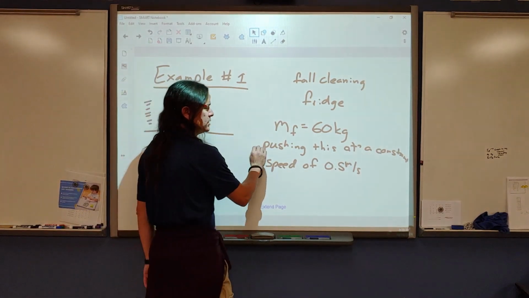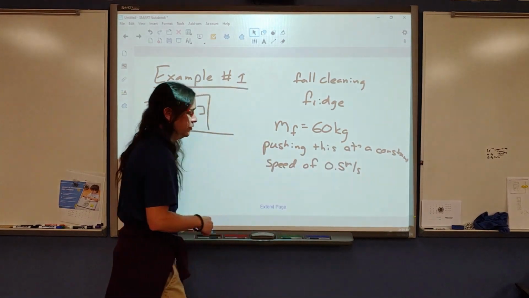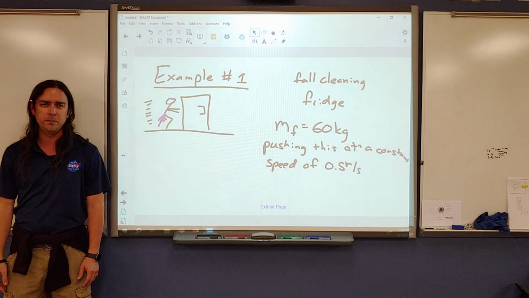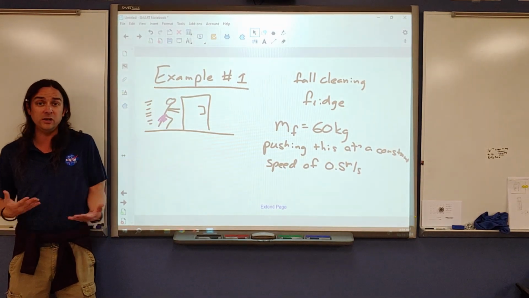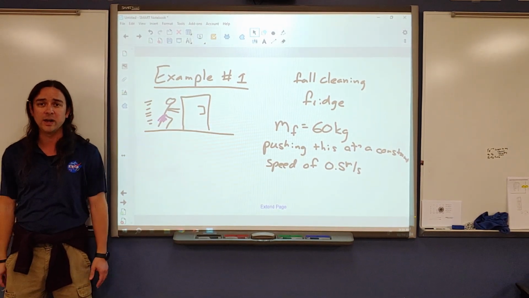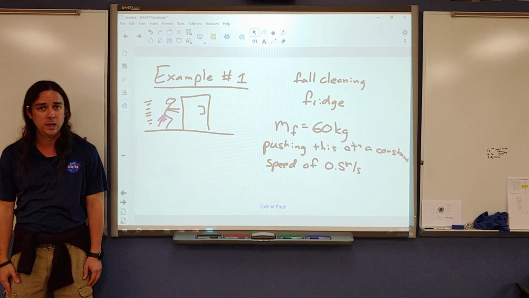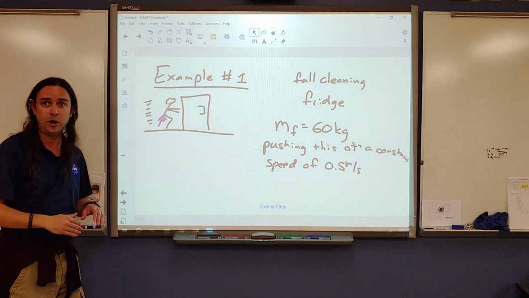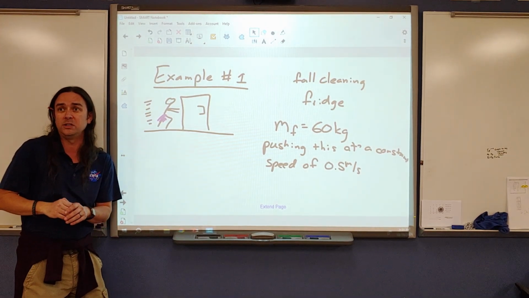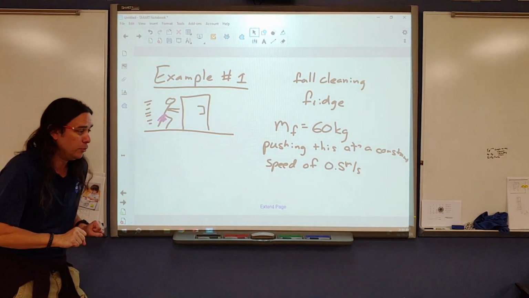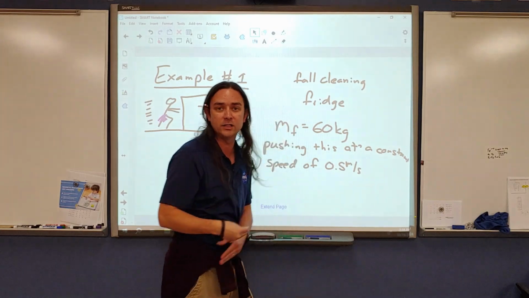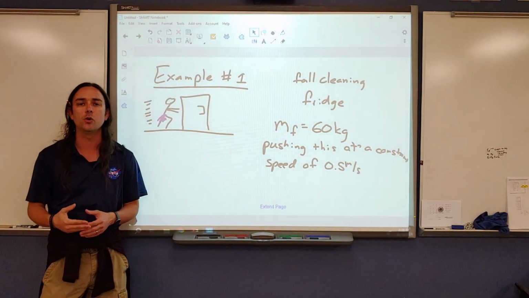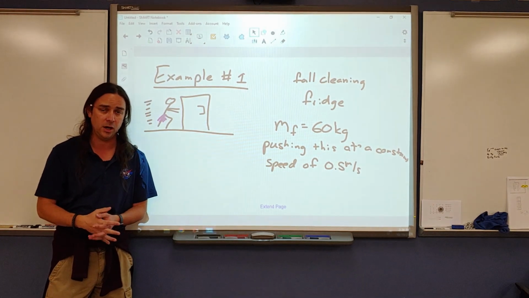So when you see this, it's going to say pushing at a constant velocity or pushing at a constant speed. It may sound very robotic, but remember, what we're actually doing is we're telling you, hey, we're pushing it like a regular person would normally push it. Now, there might be situations where you wouldn't necessarily push it like that. If a car were screaming towards you, that would be terrible, and there's a baby carriage there, you might push it very, very quickly and try and speed up as much as you can to get out of the way. So there might be examples where we wouldn't necessarily push at a constant speed.